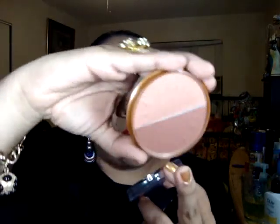I've completed my look. As you can see, I added my false lashes, my mascara, my liner, and on my cheeks, what I used to contour here, I used this bronzer, and I used the darker side, and this is called All Over Bronzing Powder in Bronze Mist from NYC. And then to pink it up on the cheeks, I used this MAC blush, and it's called Secret Blush on the cheeks right here. And then as my lips, to go with the red on my earrings, I used Lip Liner Red from Opera. This is like a dollar liner that I got somewhere like in a fashion store.